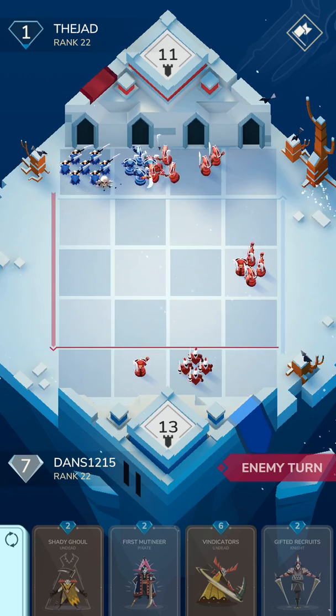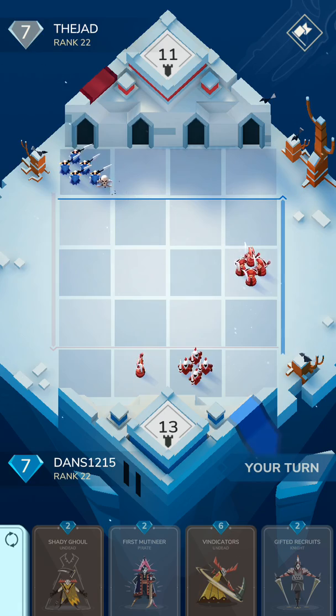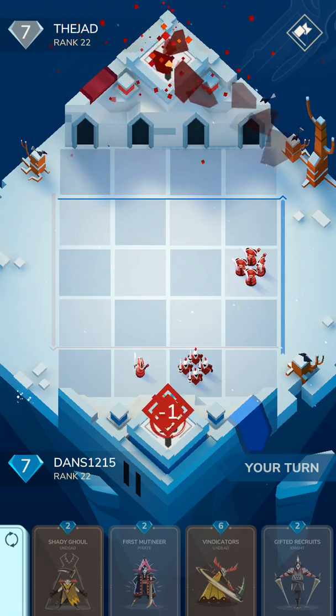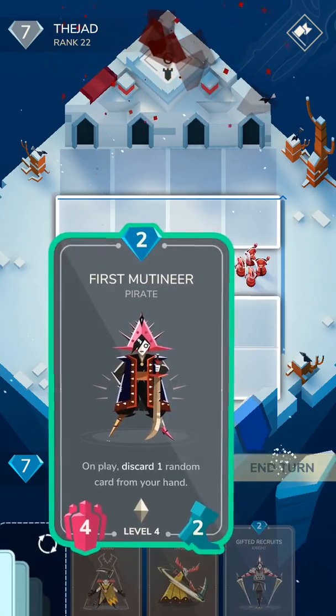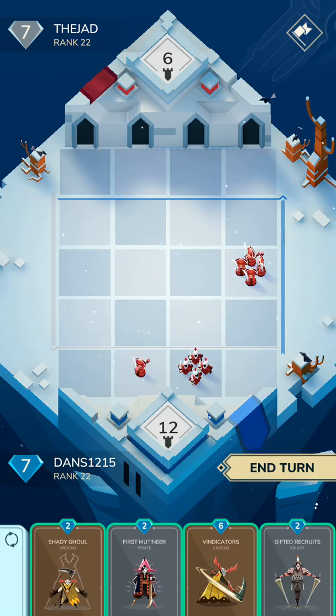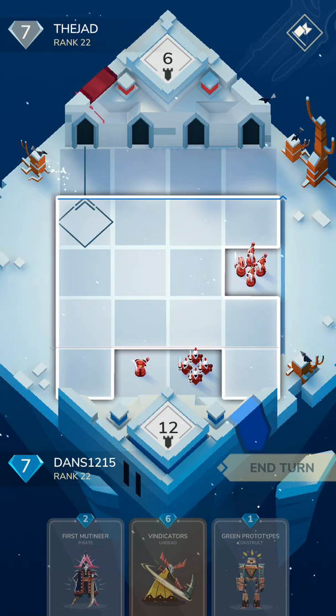Okay, so that was pretty much his optimal move. Not much to see here. So he's at 6 HP, just like we said. Oh well, actually, we can't actually kill him at 6 HP. So let's chuck our Gifted Recruits and see what happens. Okay, so this is not actually a hand that can kill him right now.